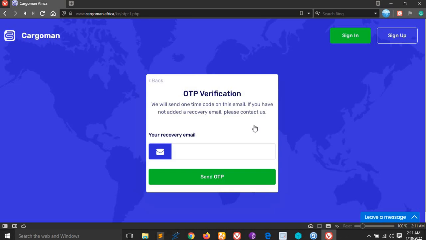So if you are a driver, you can register in our system, and if you don't know how to use a smartphone, or if you don't have a smartphone, you just have to call my number, which is on the landing page, and you will get your profile in our network within the shortest time possible, and you'll be visible to millions of clients.